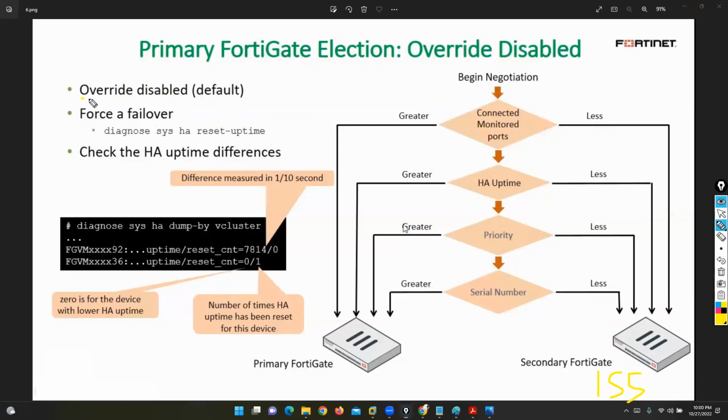But if the override option is disabled, this is the sequence. It will check HA uptime. It's not going to check priority value. That is the issue. That's why we need to enable override. Clear my point? Okay. Tariq, any question? Clear now? Yes, clear.